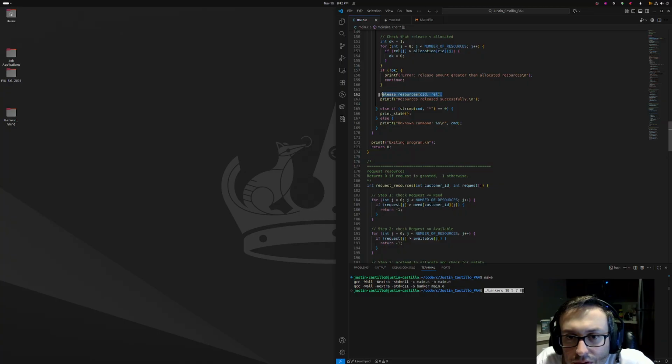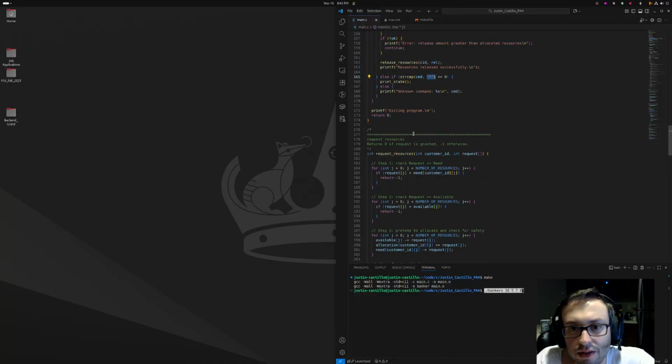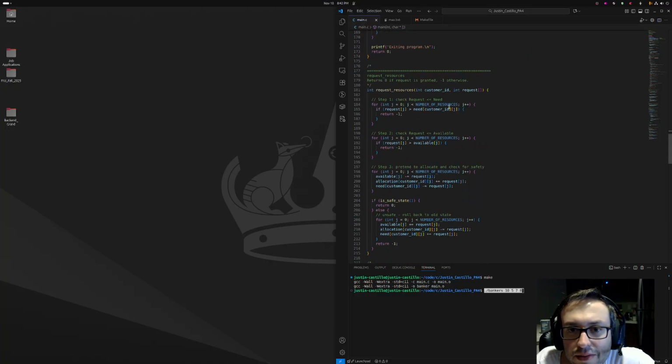And then invokes release resources, which itself invokes isSafeState, and then confirms that the request was granted. Star invokes print state, and then we exit the program, and that's it for main.